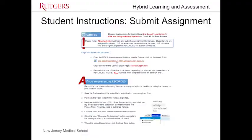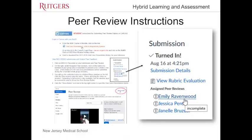An example of instructions. You'll really need an instruction sheet for students recording and uploading the video. You might think that they know what they're doing, but not everybody does. So there'll always be a certain percentage of students. If we have 90 students uploading a video, I'm going to get 10 to 15 who are having problems. So the better your instructions are, the fewer students, hopefully, you'll have having challenges.